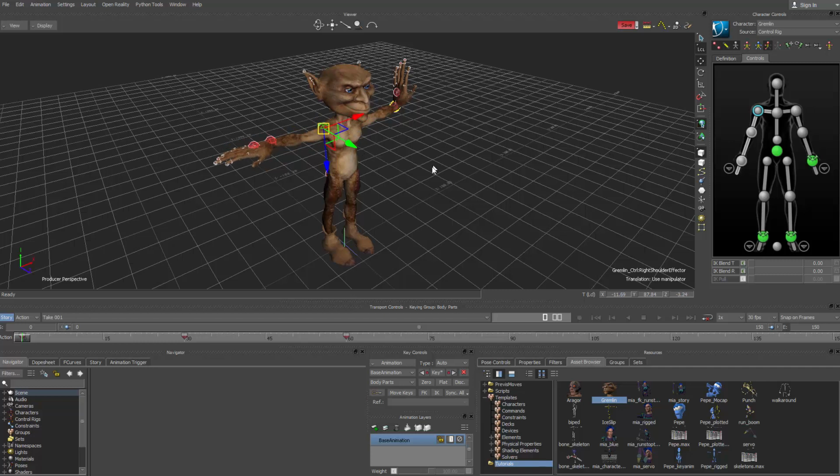So what we want to keep in mind is that the only controllers that we typically move using the translate tool would be the end, what we call sometimes the end effector. So that would be the wrist in this case, or the ankle.